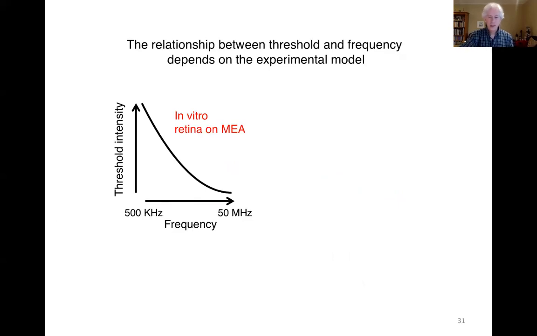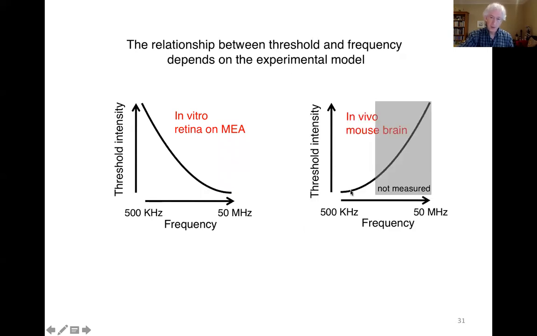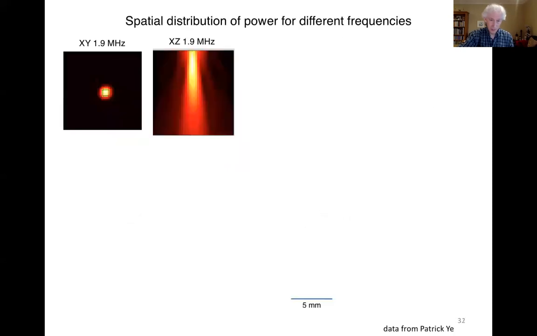So thinking about how you put these two kinds of experiments together? We see that higher frequencies are more effective, the threshold is lower. They see that the threshold is higher with higher frequencies, although they didn't go up to the very high frequencies that we tried, okay? So now, is there any way that we can potentially unify these results? No, we don't really know, but I just want to raise an issue that's something that needs to be considered, okay?